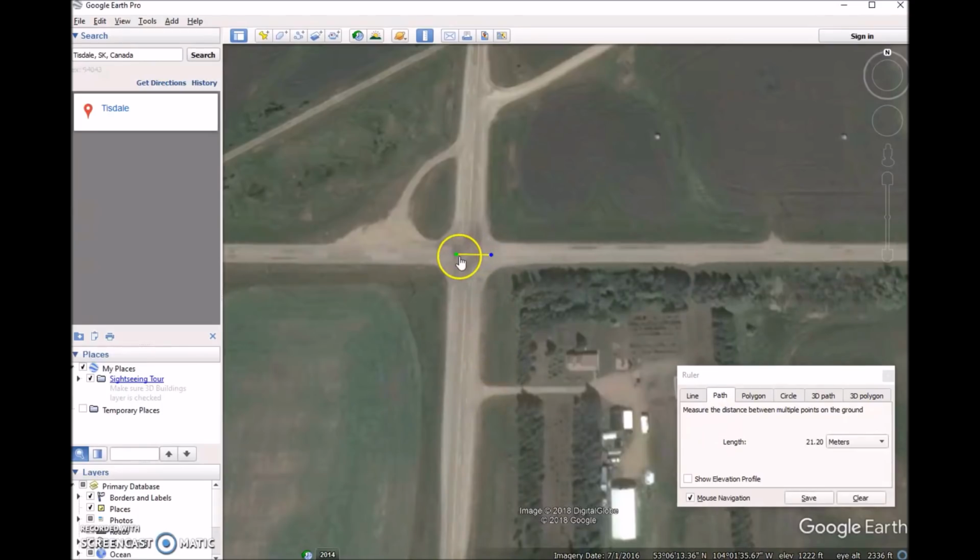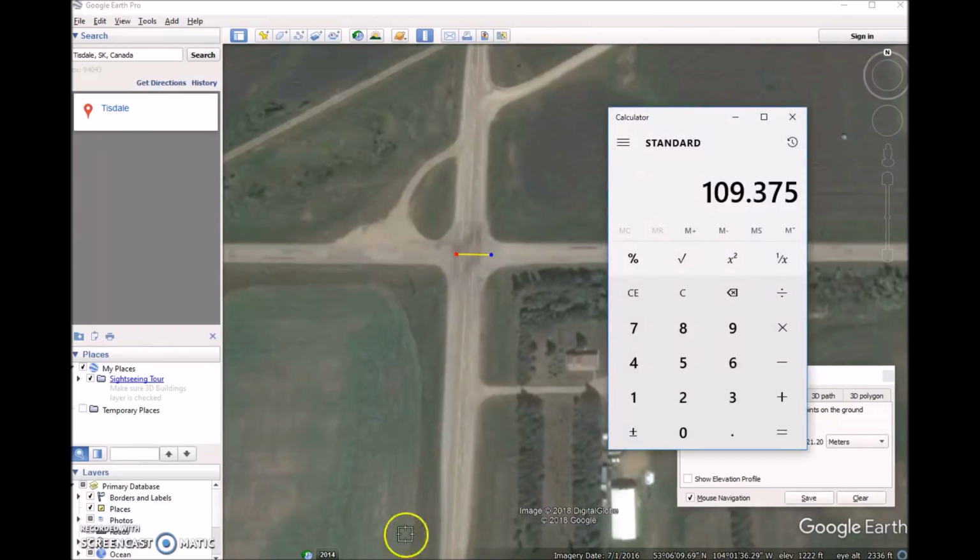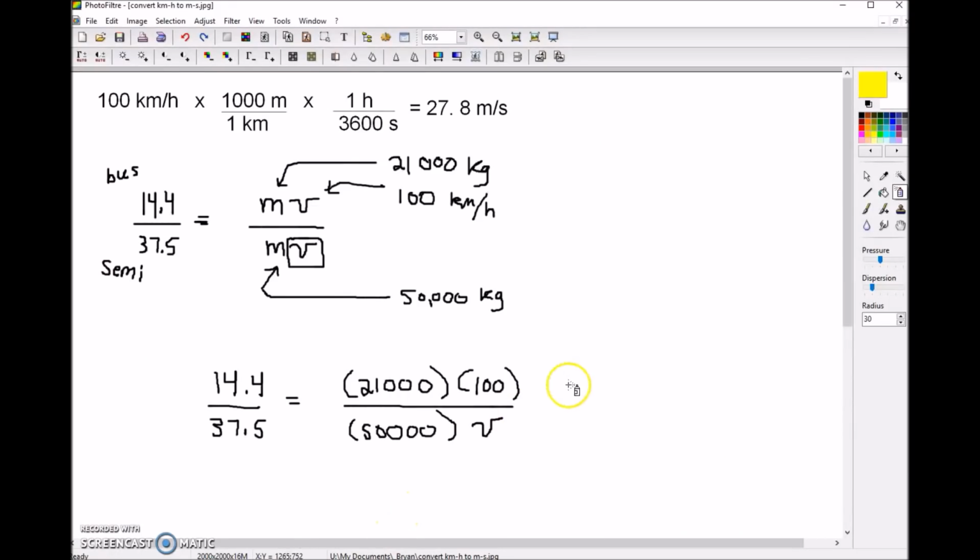From the blue dot to the red dot. The semi, if he came to a full stop, somehow he magically attained the speed of 110 kilometers per hour from the time he left the blue dot to the time he arrived at the red dot. I don't think he stopped at that stop sign. I don't think he did a rolling stop. The only way that he was doing 110 kilometers per hour is if he did not stop at all. Well, I don't know. Maybe we did some assumptions wrong. Maybe the bus driver was speeding. Let's change that.